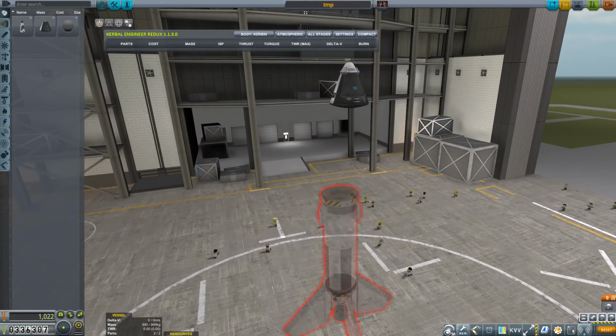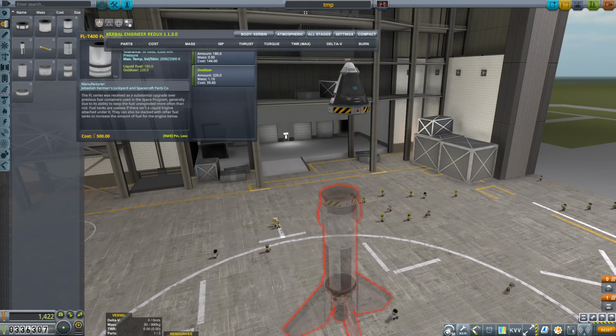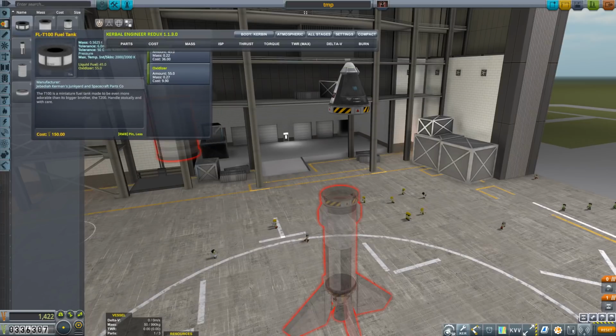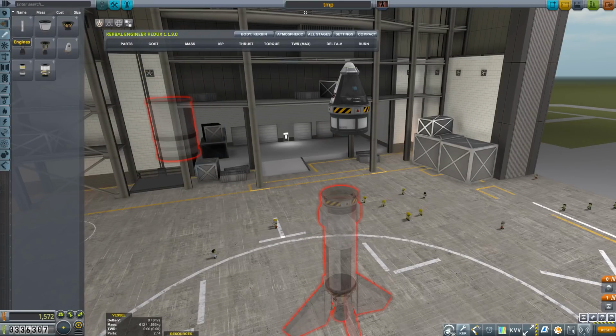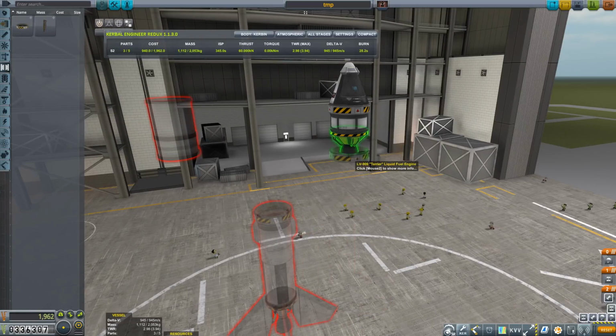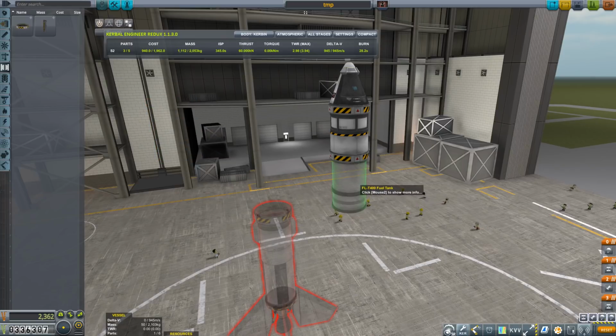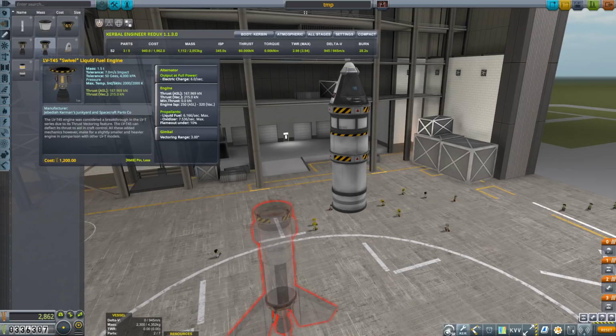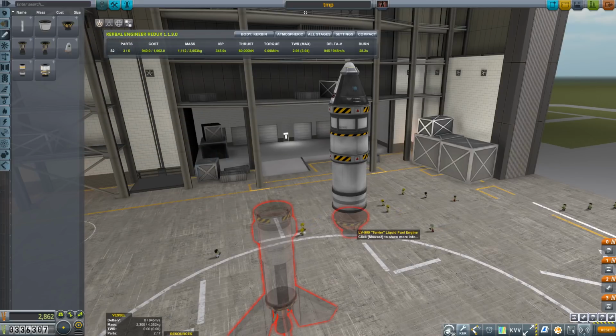Okay, let's get this here down and include another stage because I want to do this with 2 stages. And maybe we do 3 stages and then we can test our Terrier engine, because that's also a contract we haven't fulfilled yet. So what I'm doing here is adding some more stuff to my thing, and yeah, okay.